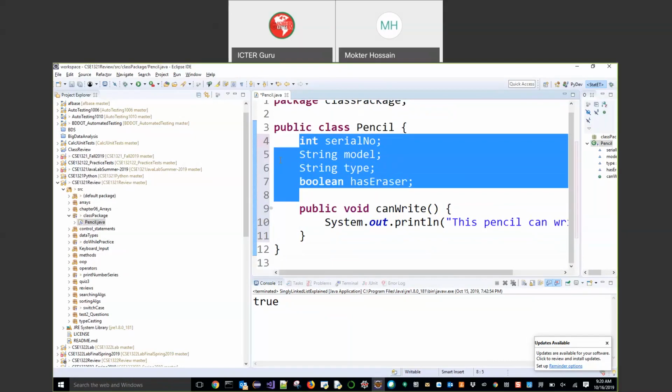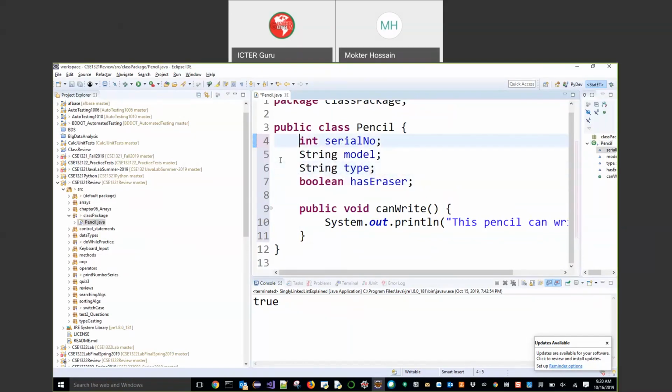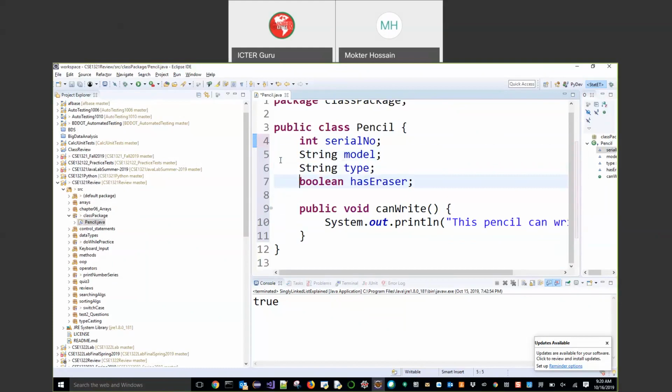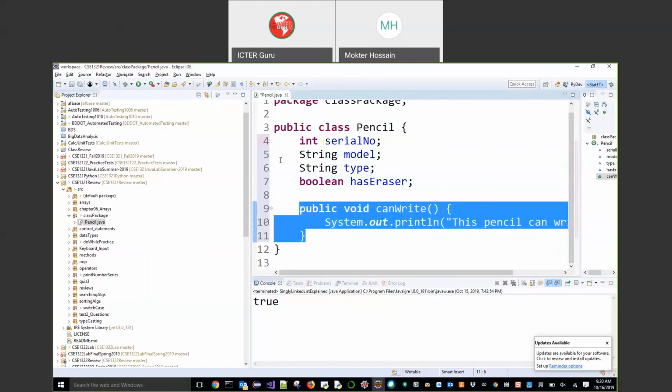For pencil to pencil, serial number should be different, model should be different, type should be different, has eraser should be different, right? We can say another type, eraser kind. Some erasers are large, small, or other types. So starting from here, we can enlarge this list of attributes. We can also enlarge the list of functions that pencils can do.